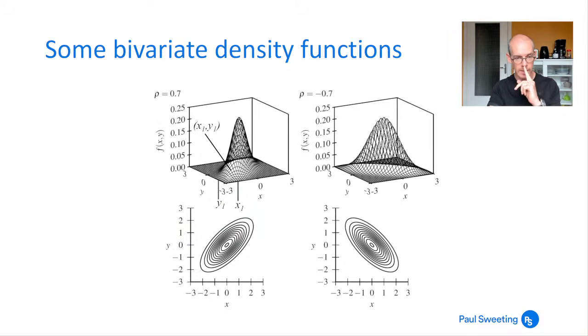Oh, that's one thing I was going to say. What you can also see is if you've got x1 and y1 here and a correlation of 0.7, you get this area here. If you just look at where that would lie on this chart here, x1 and y1, you see the probability will be very close to 0, because the correlation means that they're negatively correlated. You're less likely to see values below that given value of x and y together if they're less correlated. So the volume under there is going to be very small compared to here. So that's the impact of that additional parameter, the correlation parameter.